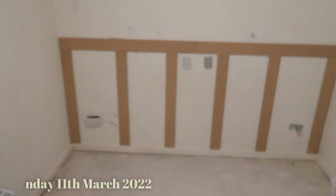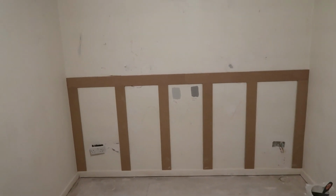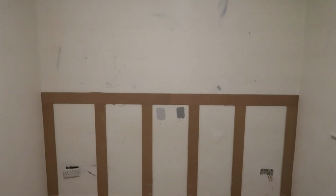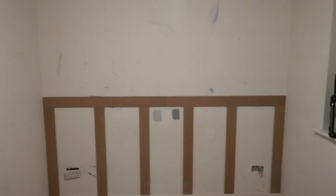The panelling is done. Look at this. Now, it probably doesn't look impressive to some people. My mum said, is that all you do? But yes, that's all we really want. With the bed frame and the bedside tables, we wanted a nice, simple panelling. Just something to give a bit of colour to the wall, because it's a small room, so we don't want to paint lots of colour, and it leaves a nice little place if we wanted to put a picture or something.